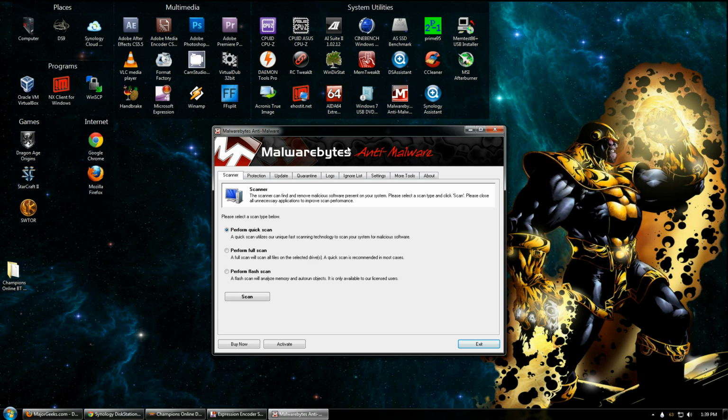I run it whenever I happen to think about it. There are times when I run it and it says it's 88 days and it needs to update. So, long story short, run it once a month-ish, unless you're doing a lot of downloading, a lot of Facebook games, then you might want to do it more. That's pretty much all there is to it.